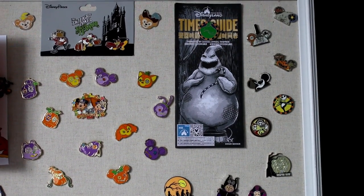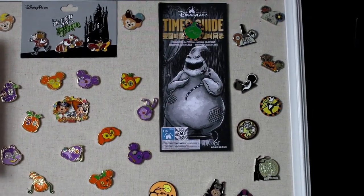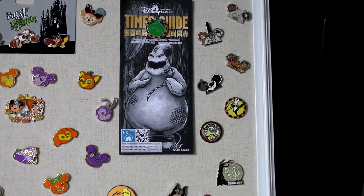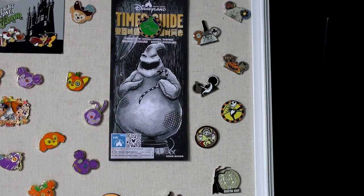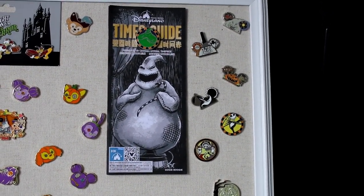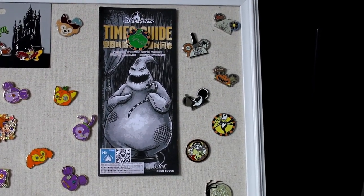Finally, let's pan out, and I have just a few more pins to show you, and this is representing, I didn't really want to include this on the board, but if you've been watching some of my recent videos, you may know that I am becoming a huge Nightmare Before Christmas fan, and I had asked my friend Candace at DisneyAddict.trade on Instagram if the next time she sent me some pins, could she please pick me up a few Duffy and Friends park maps, and she did.